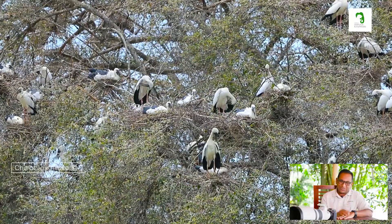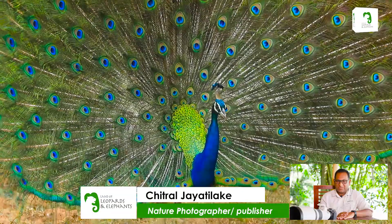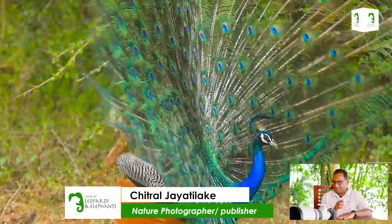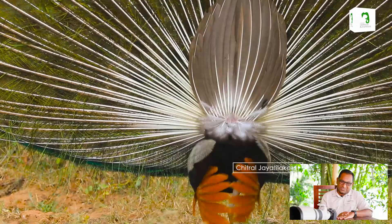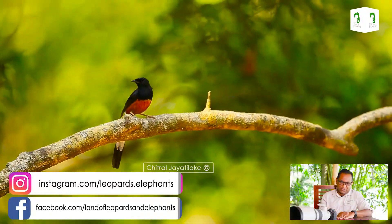Peacock — very easily and very commonly seen, but almost a bird of paradise. You will never get enough of seeing a male peacock dancing. He's doing his best to attract the attention of the females, though it's not always that they succeed, so they have to work very hard.